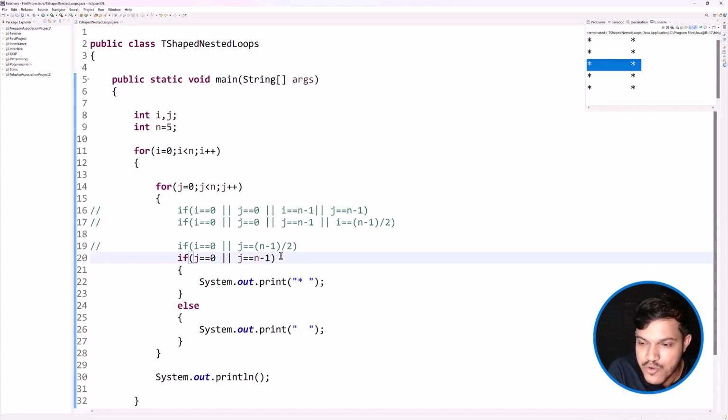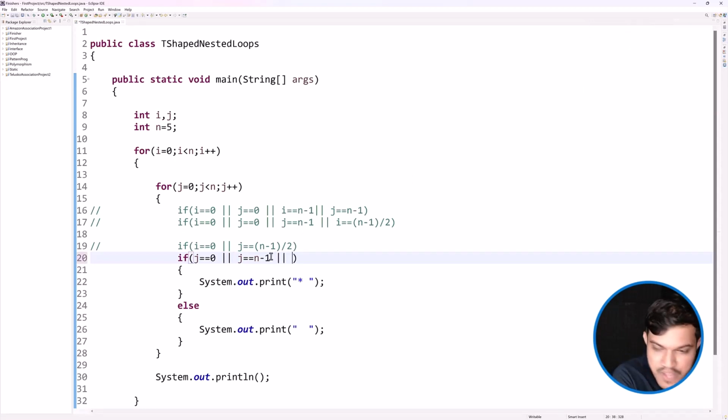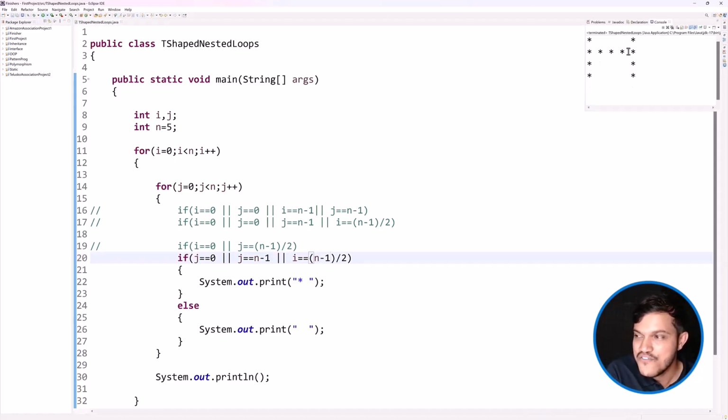So what I'm going to write here is: or whenever i is equal to (n minus 1) by 2, that means half of n minus 1, the last value, is the middle value. These rows are considered as the i values, which we have already discussed. If I run this, you can see we are able to get this pattern.